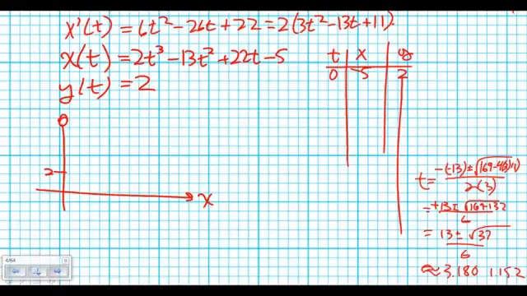So here's what I've got. I know that I'm starting at negative 5, over here. These two times are where the velocity is going to be 0. Between time equals 0 and time equals 1.152, I can only be moving one direction, and I believe that direction is going to be positive.